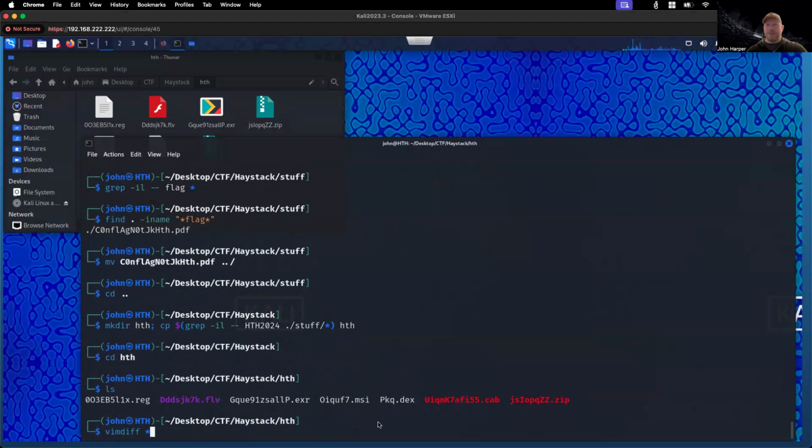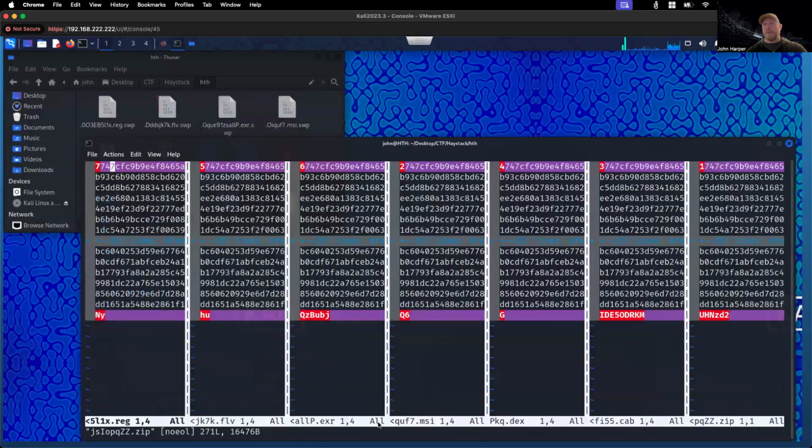Now, you can only do so many. I don't know actually what the limit is within vimdiff, but it's a very cool tool to graphically see what's different about files. When we open that up, it makes it incredibly easy to see what I was doing in here. You'll see in red what is different: 1, 2, 3, 4, 5, 6, 7.